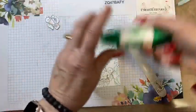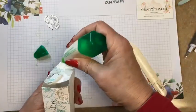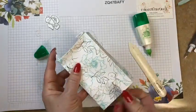Like I said, this was the one that I was like, oh my gosh, I should have done the scoring ahead of time. But you've got two of them. If you mess up, you can do it again. I've already got this stamped, and I'm just going to go with it.